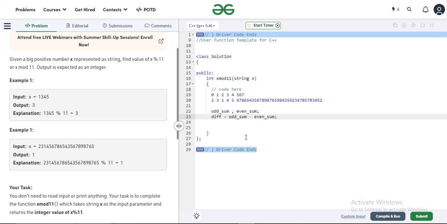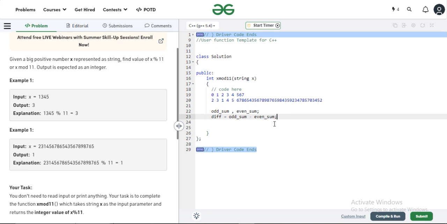As we know, if the difference is divisible by 11, then the number is divisible by 11. Okay. If it is not divisible by 11, then what?